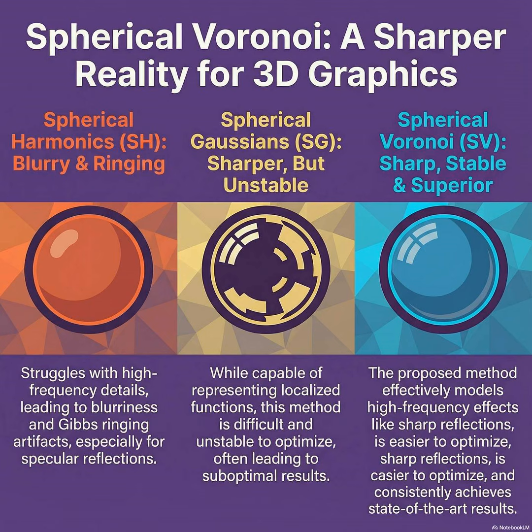But I mean, isn't managing all these separate little pieces more complicated? Does it introduce a new kind of instability? You'd think so, but what's so clever here is that it's actually easier and more stable to optimize than the old methods like SG. They pull this off with a really neat mathematical trick. It's a softmax function with a temperature parameter they call tau. A temperature parameter? Yeah, it's like a magic dial. You turn it down to a low tau and you get that soft, diffuse look. But you crank it up high and it allows for these incredibly crisp, mirror-like reflections. It lets them handle the entire spectrum of light, from blurry to sharp, with just one stable mechanism. Now that is elegant, finding one simple function to control all that chaos.